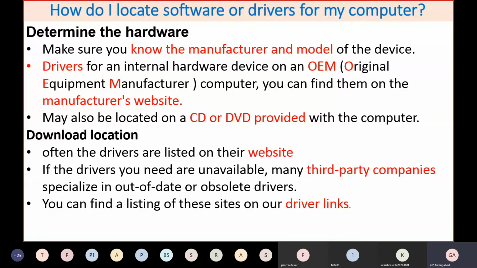So here for drivers, as I said, if you take any computer from maybe 2 years before or 3 years before, normally one CD or CD-ROM or DVD is supplied with your computer or with the laptops, which gives all the required drivers. But nowadays, as I said, no manufacturer gives any types of drivers or DVDs. Even your operating system DVDs are not given to you.